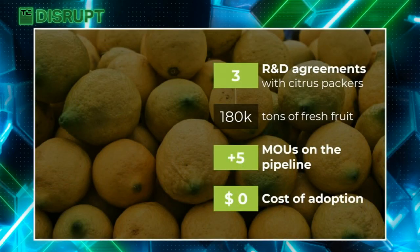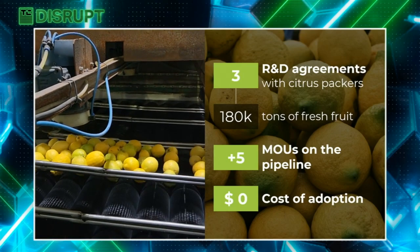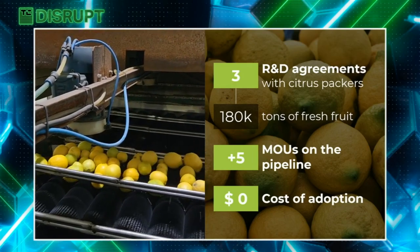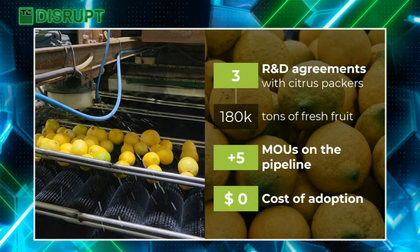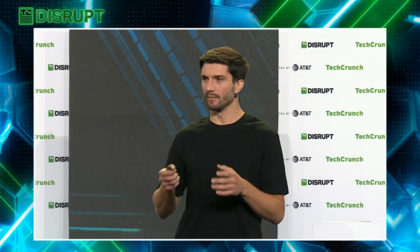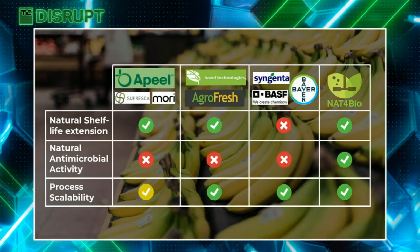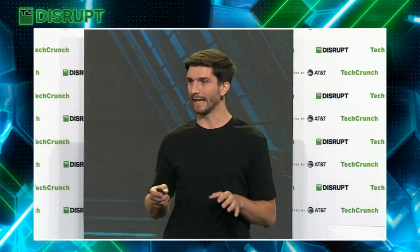Regarding our traction, we have three R&D agreements with sweet-rose packers as potential customers for our MVP, and we are already field testing on lemons in Argentina. This is an actual video of our product being applied in the facilities of one of our partners. The product integrates seamlessly with existing machinery, so there is no need to invest in special equipment. We estimate a $3.5 billion market opportunity, and initially we're targeting the most exported fruit classes in Latin America: citrus, avocados, and berries. Apart from traditional chemical companies, some competitors provide shelf life extension but no natural protection against microbial pathogens. Others are focused on biological control but use living microbes requiring special storage and logistics. Our formulations are stable and can be easily stored.